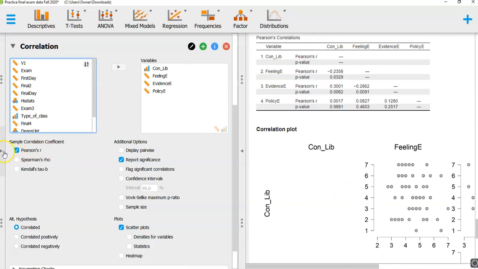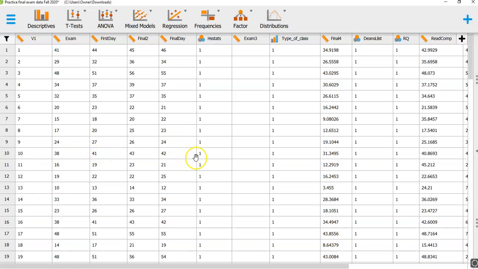I think that should be everything you need to analyze the data. Obviously, you're going to have to do quite a bit more work to interpret it and pick out the right answers, but this is just a quick refresher on what you're going to have to be able to do for the practice final as well as the final. The actual final is going to be similar to this. Obviously, it'll have different data, and you'll have to interpret it differently, but this will be a good preparation, I think.